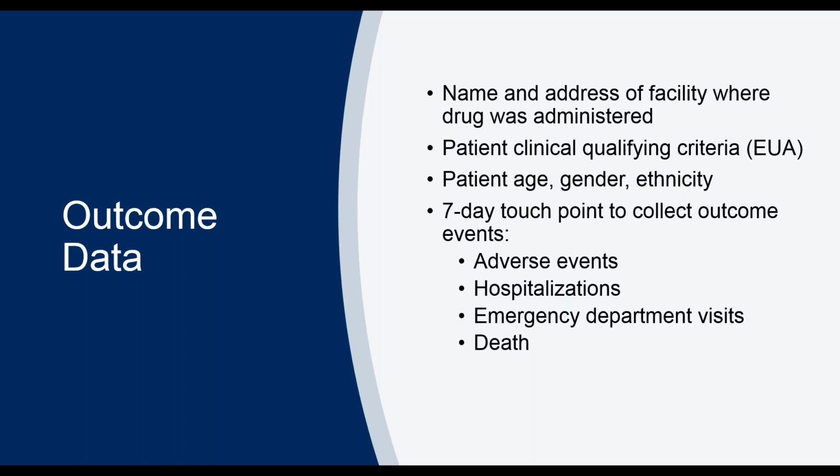Also, the qualifying criteria, and we do have a tool that will be recommended to use. You don't have to use it, but it's an example order form that does list all of the criteria that would qualify a patient. So identifying high-risk status and all of those types of things, and we'll have that available, again, posted to our resource center. Additional information and all of that qualifying criteria needs to be documented. So all of that to make sure and ensure for billing purposes, as Bill mentioned, to make sure the drug is going to the appropriate patient per the EUA.